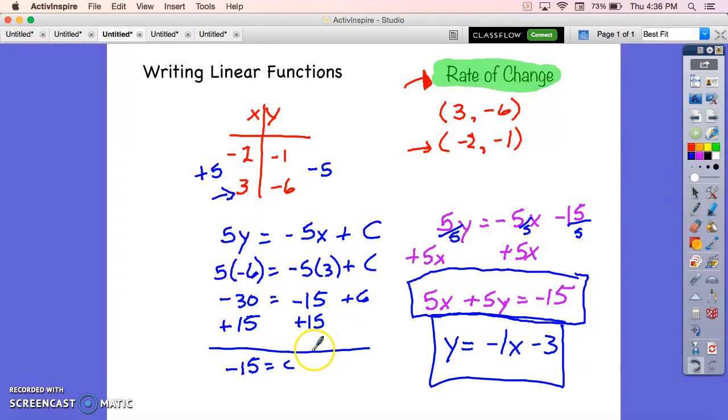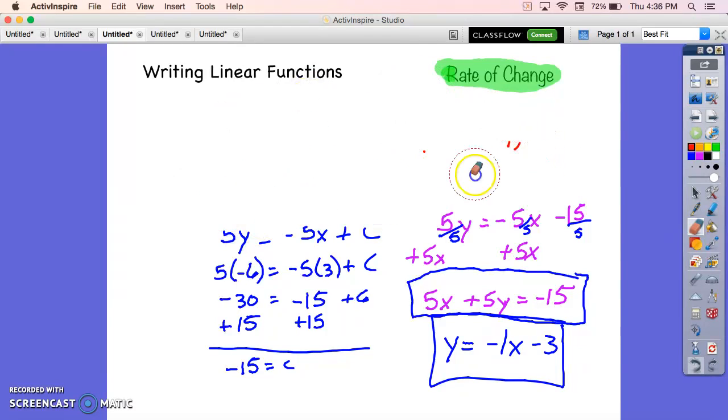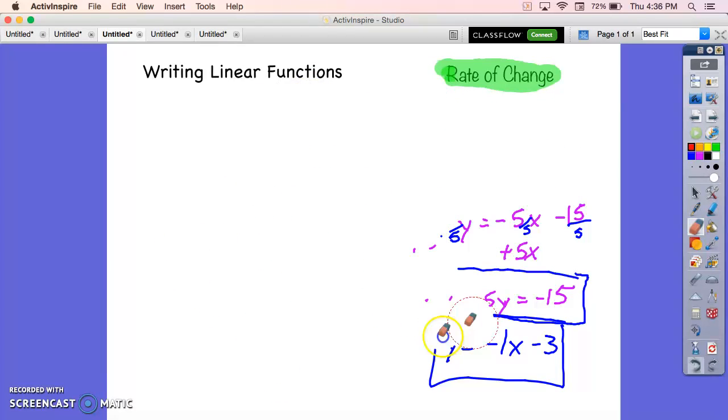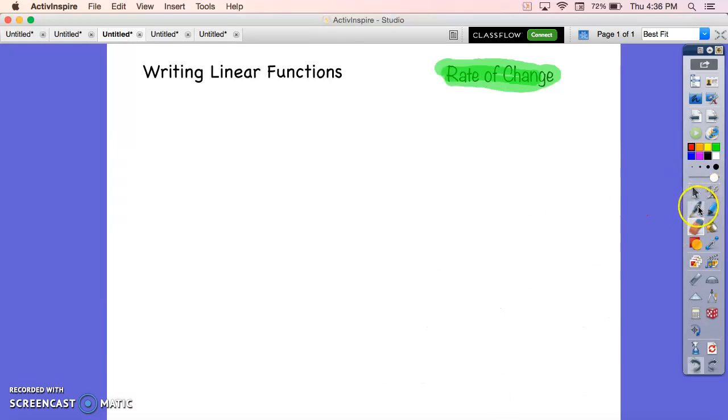All right. Let's try another one here. Let me erase all of this, and let's do another set of points. Let's do 2, 5, 4, 8. Okay. I want to shortcut this a bit. I won't write the whole table. In fact, I don't even have to always have the smallest x on top. On this, I'm going up 2. On this side, I'm up 3.